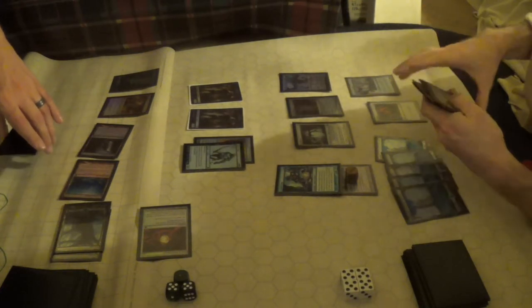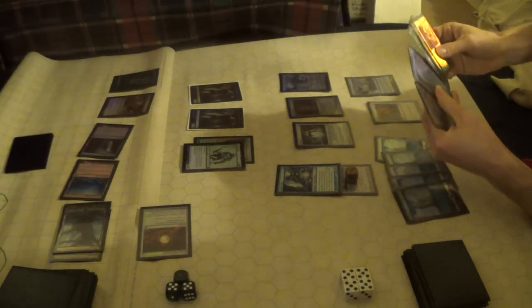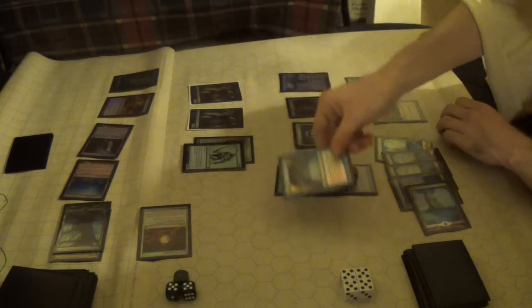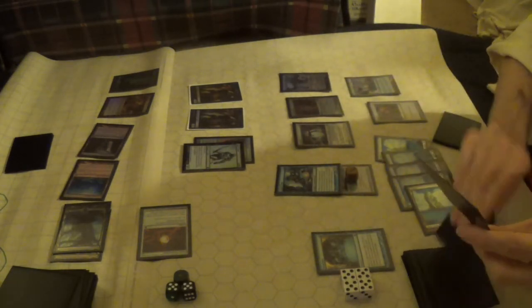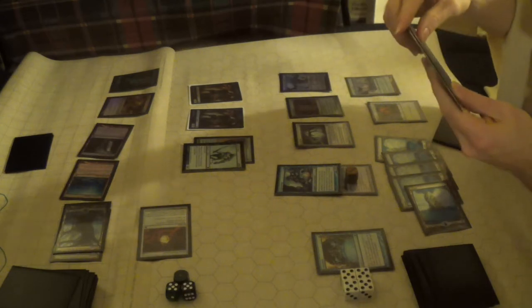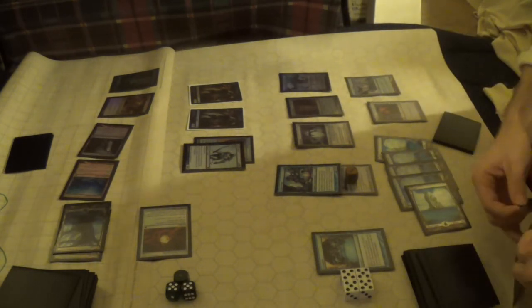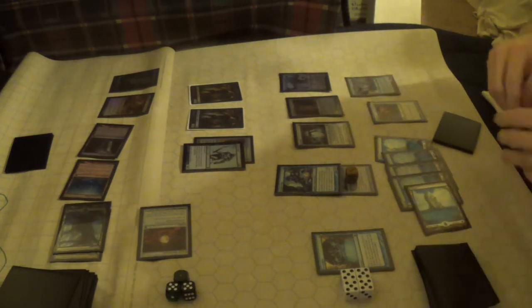Sure, why not? Wait, hold on, let me double check something. I didn't check, like... Oh, yeah, yup. Yes. Sounds scary. Preordain. Forest Path. Forest. Noble Hierarch Pass. You on the bottom, you're on top, and then come to hand.